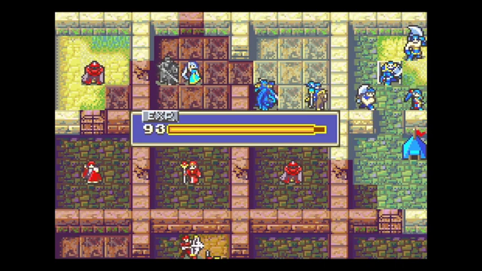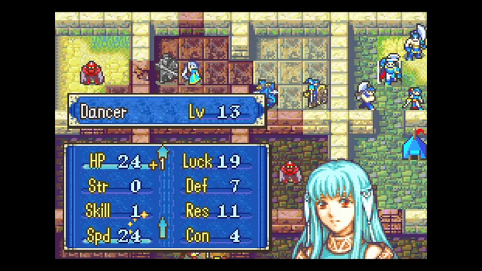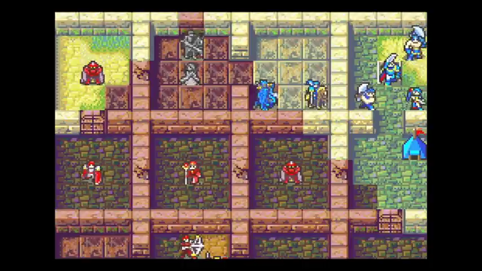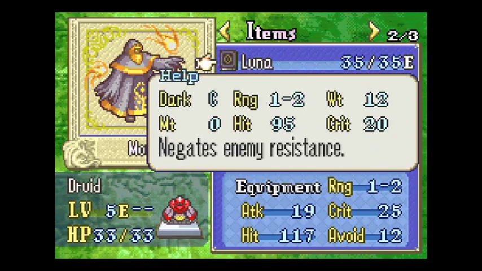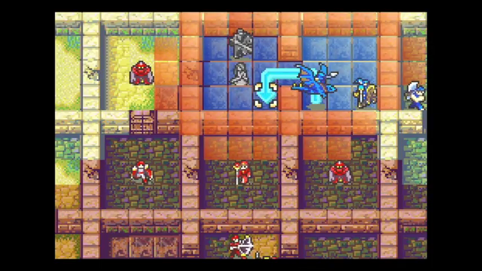Particularly the characters I picked, I realized had very low resistance, with the exception of obviously my dancer. Very nice resistance. Obviously, I don't really get an option. I have to use Hawkeye in this mission, so we will use him.